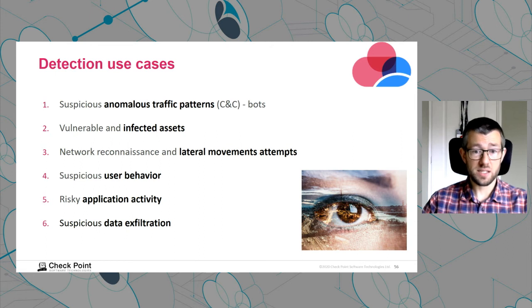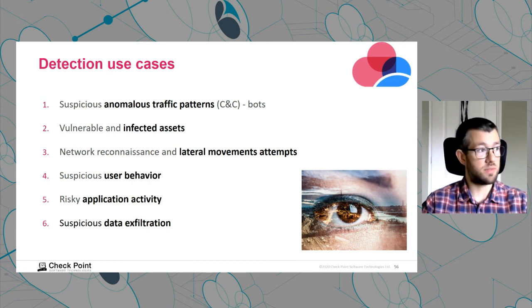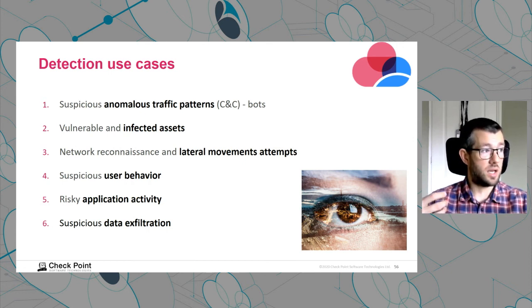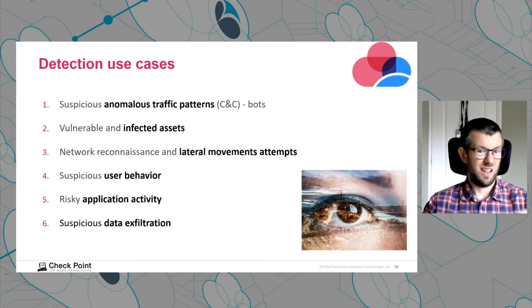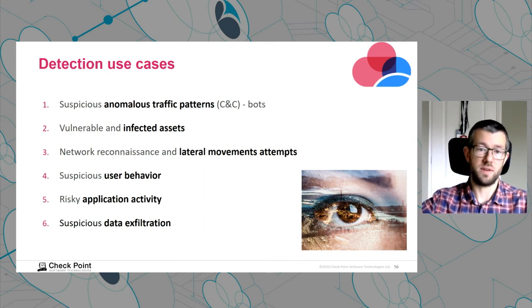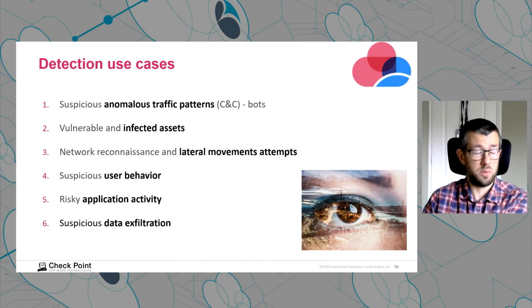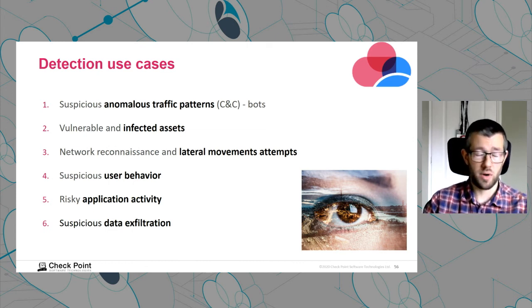Vulnerable and infected assets. Again, leveraging the information from Threat Cloud, if we see a particular signature trying to be leveraged against something like an old, outdated, unpatched server, we can pick that up and say, normal traffic patterns wouldn't try and exploit or send this type of traffic to an old service of this type. Therefore, there's a high probability that this is going to be malicious, and we enhance the context that we're already building around the other assets and the traffic patterns in that network.